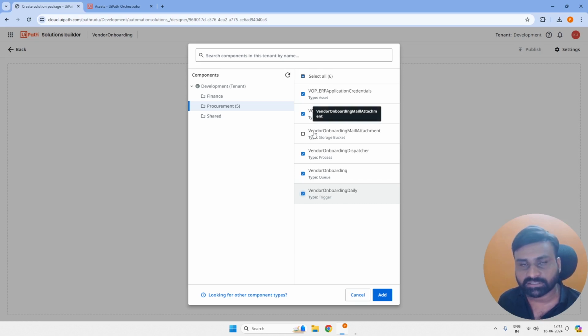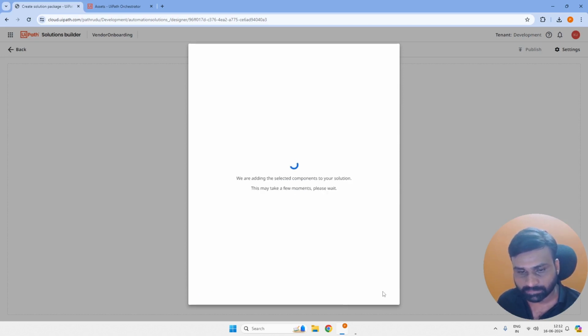In case you are using any other resources like integration services or connectors, that cannot be deployed using this. That needs to be configured manually, but it will not take much time. The major concern we will have is when you are dealing with assets, that is going to create a problem for us, right? So I'll select the storage bucket also, and I'll click on add. Let us suppose if some of these assets are not part of this process, I can ignore it. Okay, for now, I'm just selecting it, and I'll click on add.